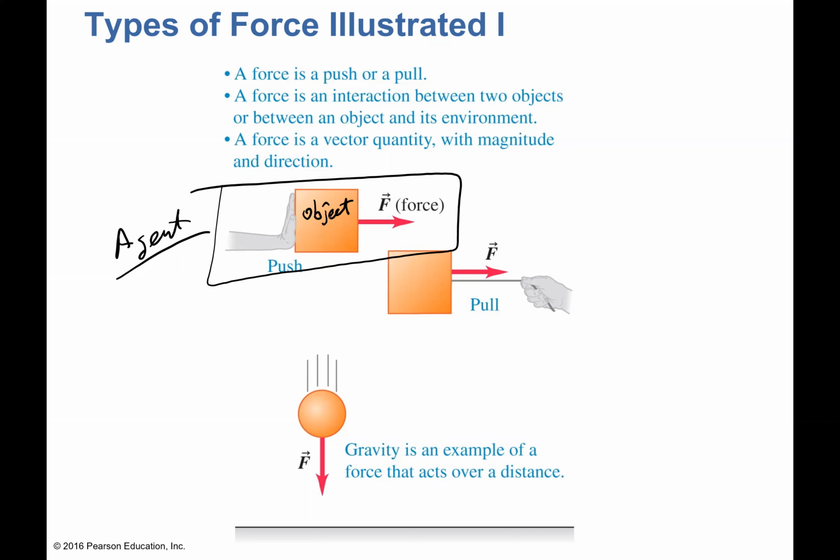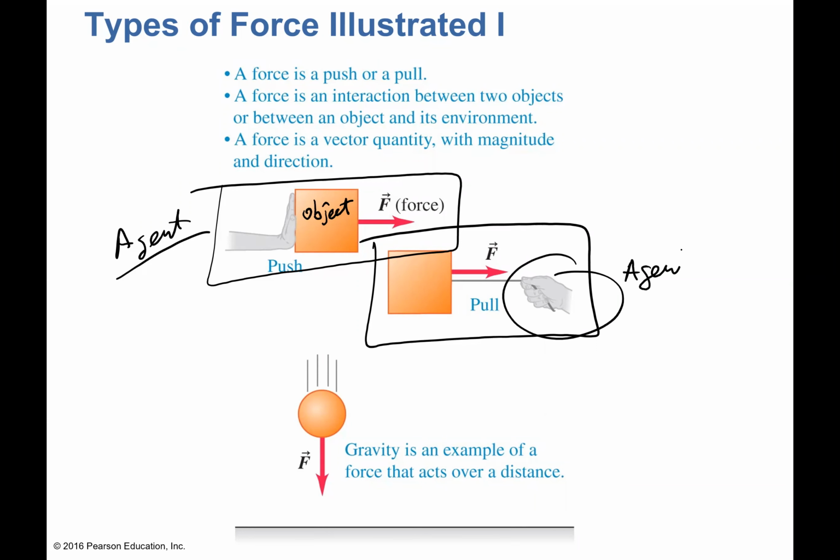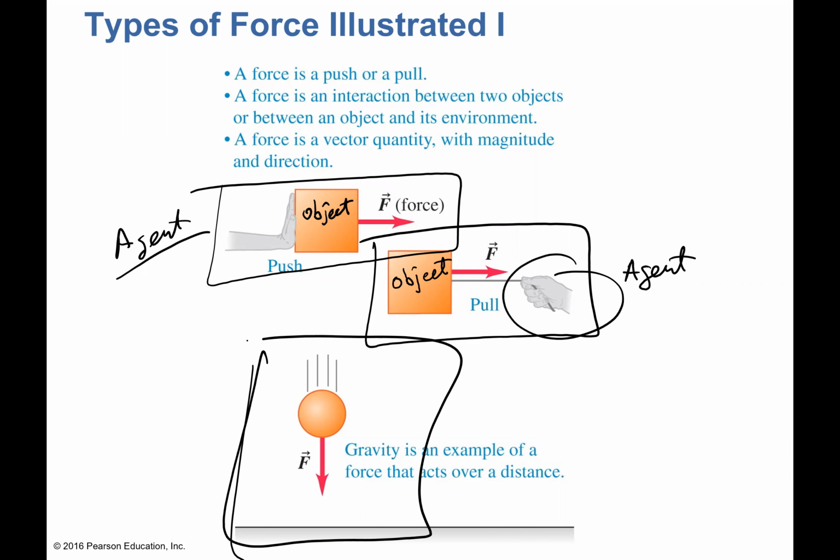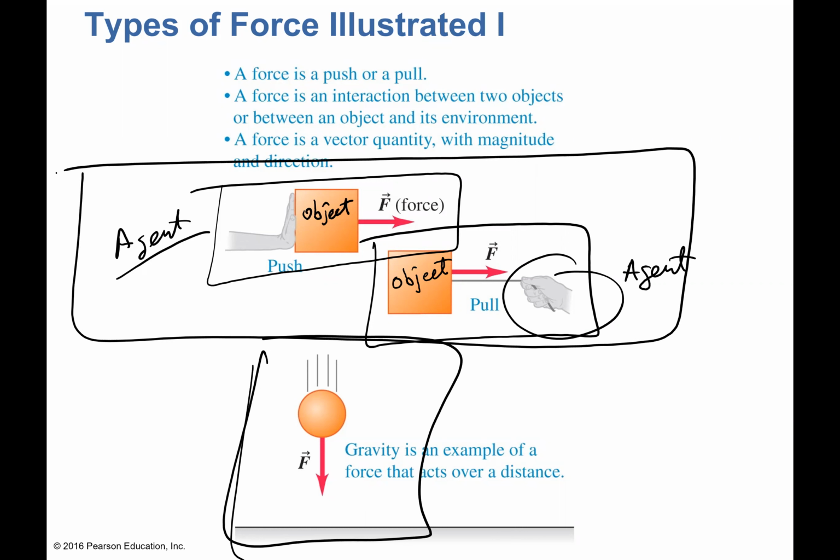So that means the agent exerts force on the object, and then I can look at what happens to the object because of that force. Again, you can see here's the interaction between two things, which is, again, another person pulling this time. So here's the agent, and here's my object. This is the same thing, another example of interaction. But the difference here is this: for the first two, you see a contact, an actual contact between an agent and an object.